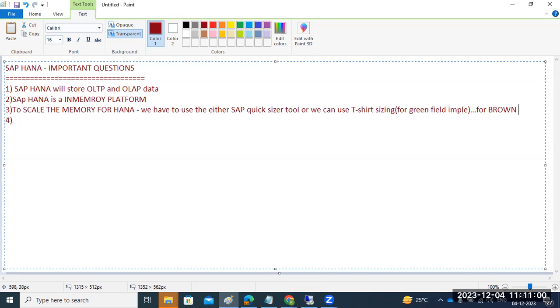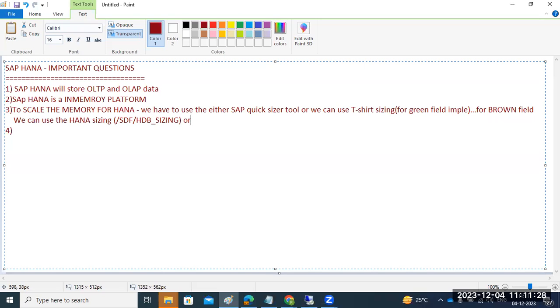For the brownfield, called the migration, how can we calculate the RAM memory? We can use the HANA sizing report, /SDF/HDB_SIZING.